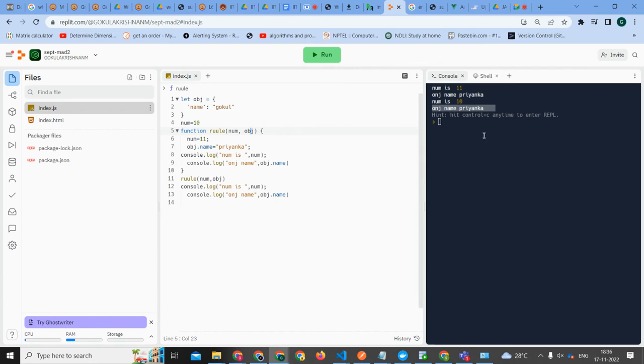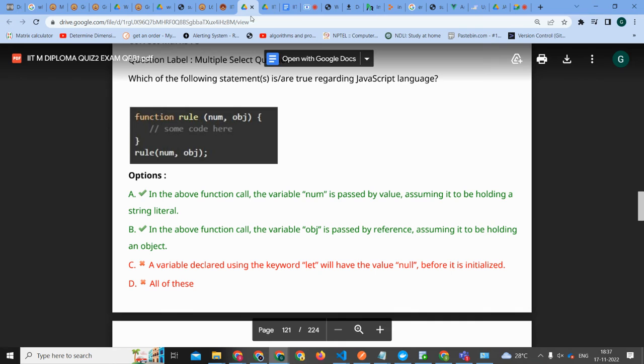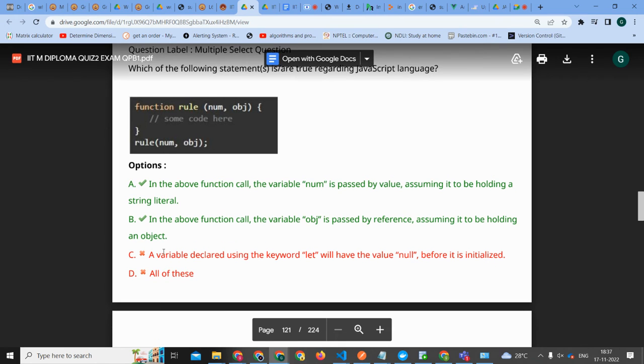Inside the function we are changing it, but since an object is passed by reference, the original item is stored in only one place. The number, a primitive data type, is not changed. Hope that is clear for everyone. Yes, yes.